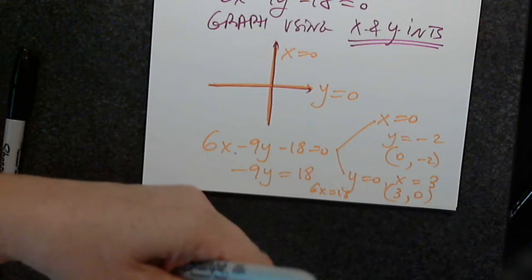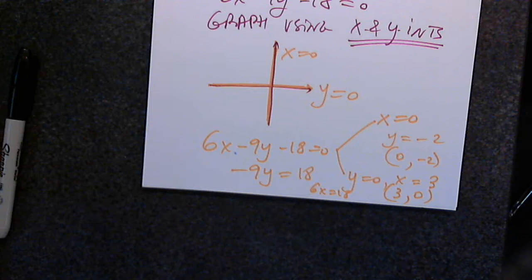That's all I need. Please do not waste your time to solve for y. There is no need to solve for y and determine the slope. Please don't use the slope. The reason is there is no other function that you can use the slope for. So if there is no other function that you can use the slope for, why bother? We will always need the x and y intercepts.